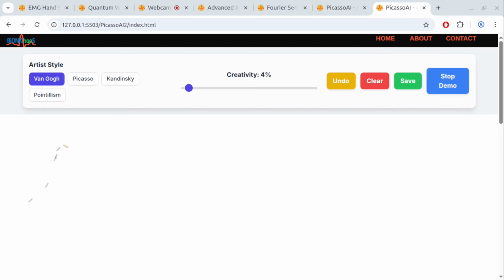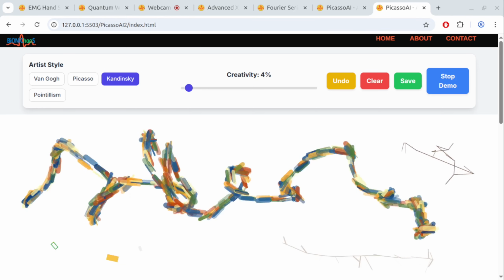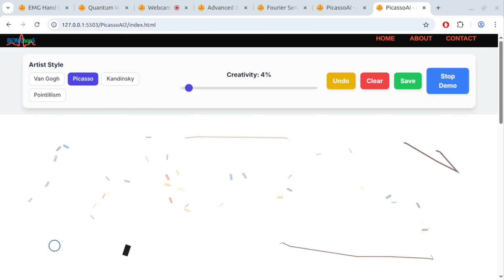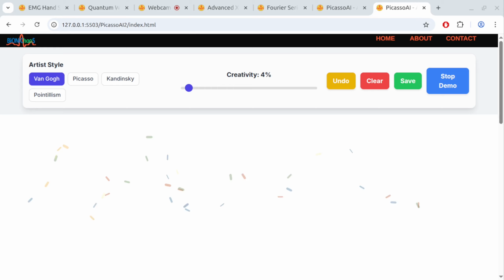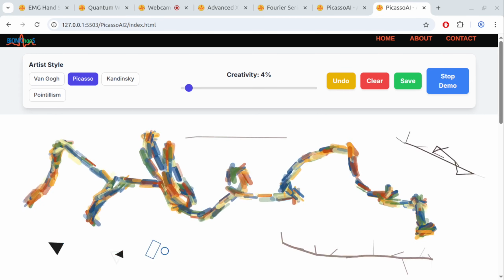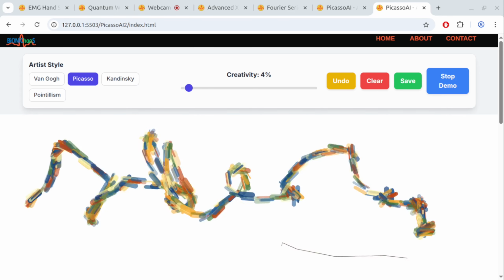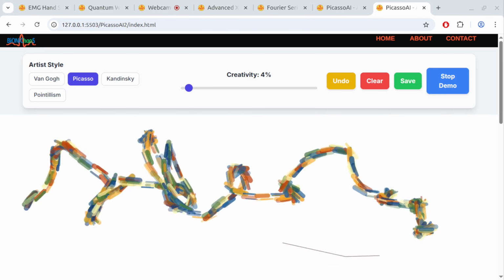Okay, keep going. This feature will require modifications to the existing drawing logic. The application should store drawn strokes as data objects, separate from their visual representation. When the Apply to All mode is active and an artist style is changed, the application should iterate through all stored stroke objects and re-render them using the parameters associated with the newly chosen style. Okay, what else needs to be considered?